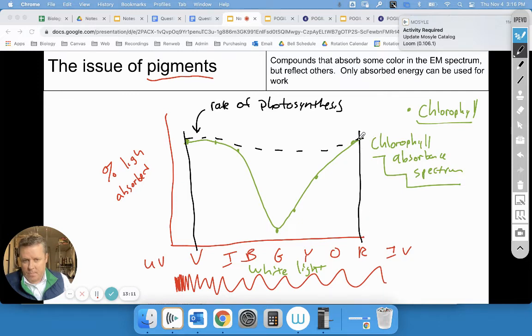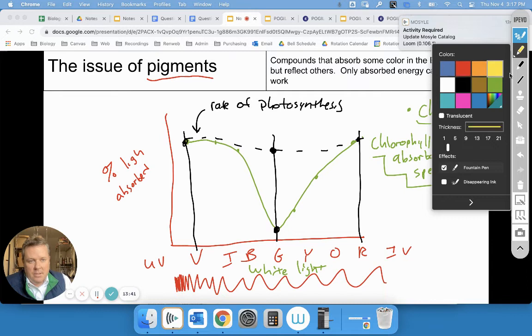What doesn't make any sense is if you shine green light on a plant. If you shine green light on a plant, the light is not absorbed, and yet photosynthesis is still occurring. How is that possible, right? We said that absorbing solar energy is required to make sugars. And I'm telling you right now that when you shine green light on a plant, photosynthesis can still happen. It's at a little bit of a slower rate. The only possible explanation for that is alternate pigments, okay?